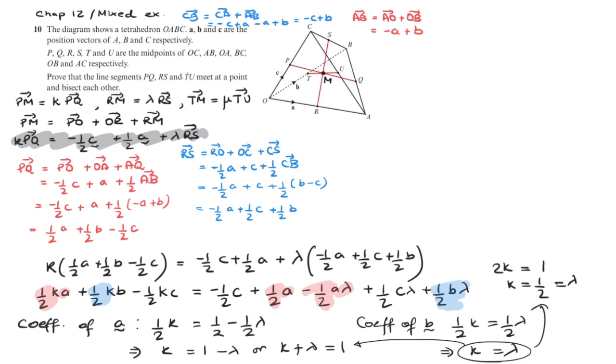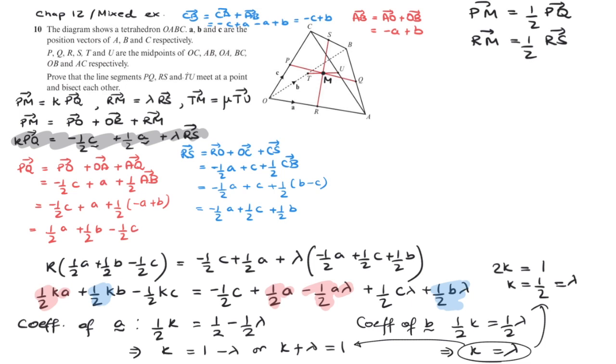So there I've got my two scale factors as half and half, which proves that PQ, first of all, so I can just write that down, result at the top. So PM is therefore half of PQ, and RM is also half of RS. So I've got those two results. Now, I just need to work out my final bit, which is TM.